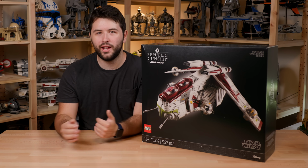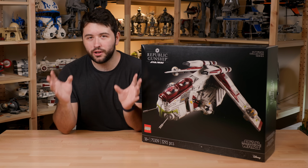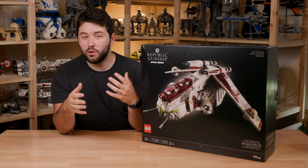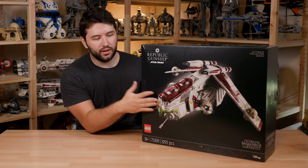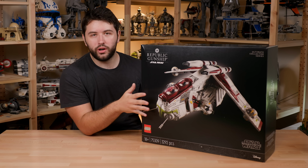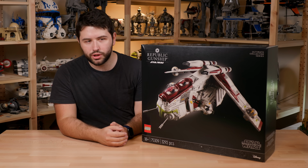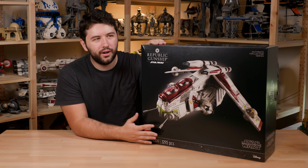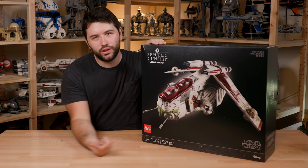The two figures you're going to get are Mace Windu and a Clone Trooper Commander. Now, both of them are figures that we've gotten in previous sets. Notably, they both came in the 2013 ATTE. The figures you're going to get in this set are new versions, and the Clone Trooper Commander is a new color of yellow, like a yellowish orange color. But just a spoiler alert, this is not the set you're going to buy for exclusive minifigures. You're going to buy this because you want the UCS Gunship.